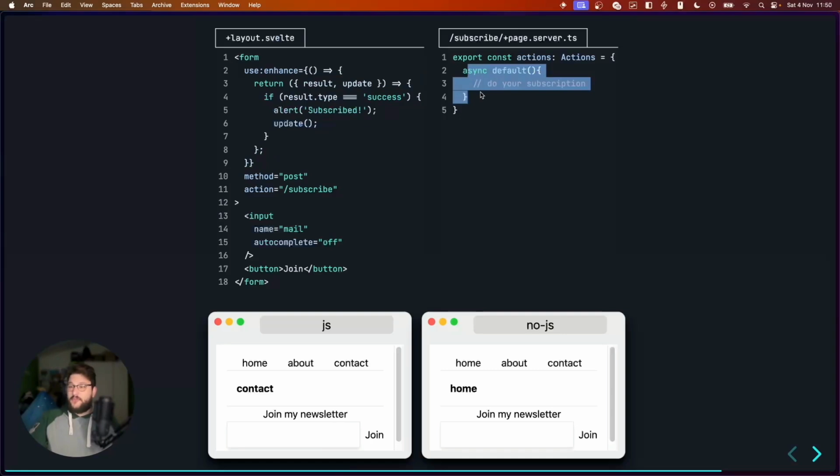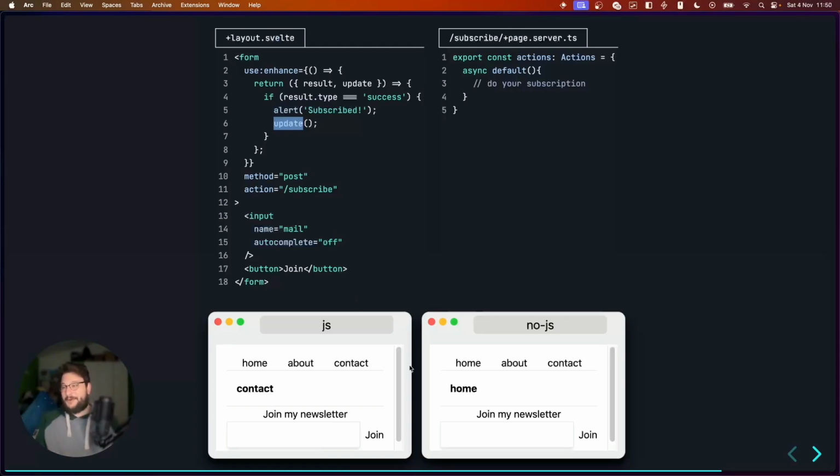So at the end of the action, you get a result.type, which might be success if the user actually has successfully submitted, or if you throw an error here, you will get a type of error. But what we can do is that if type is success, you show the alert subscribed, and you can call this update function to reset the form, to clear the input, to update the store, etc.